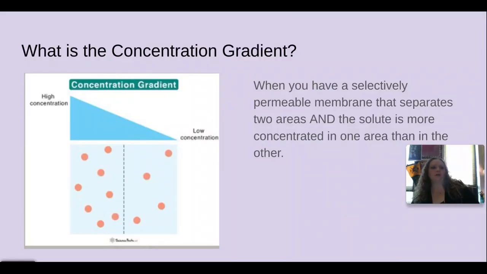Back to cellular transport across the membrane. When you have a selectively permeable membrane that separates two areas, and there is a solute that's got a higher concentration on one side than on the other, what you've created is called a concentration gradient. You have a high concentration of solute on one side, a low concentration on the other. And as a result, you're forming almost like a ramp, right? So molecules are going to naturally move from areas of high concentration to areas of low concentration, primarily because that is what will make the cell most comfortable.